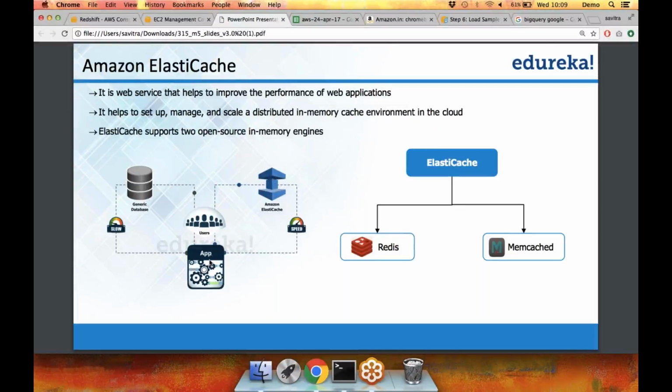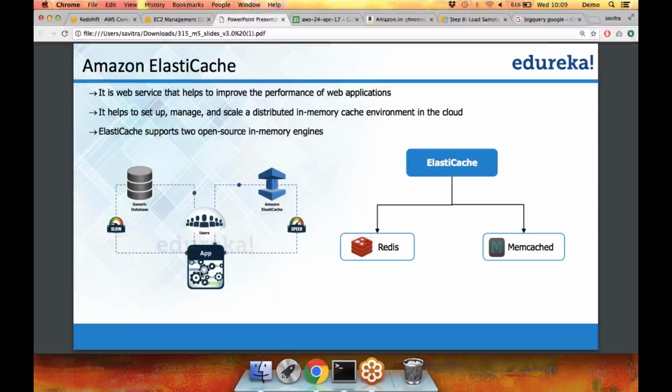And then your applications are running on EC2 instances. You can also have some application on Lambda, for example. So on some compute service, your application has to be running. That's how you'll set it up. So you have a database server, you have a cache server or cluster, and you have your application on some compute service, which could be EC2, it could be Lambda, it could be Elastic Beanstalk, etc.